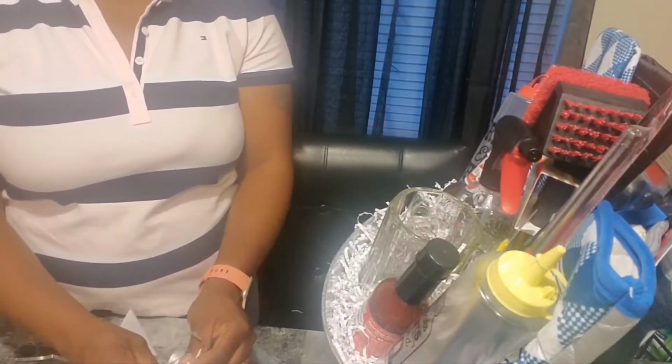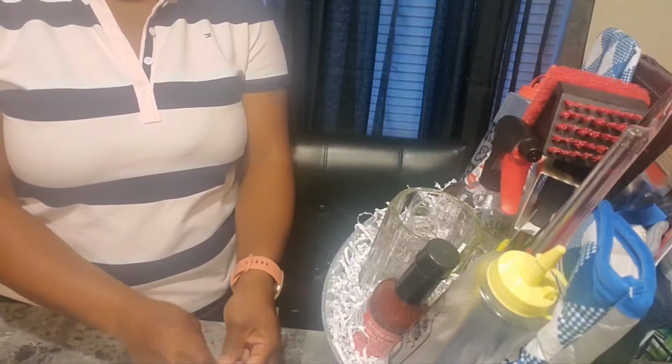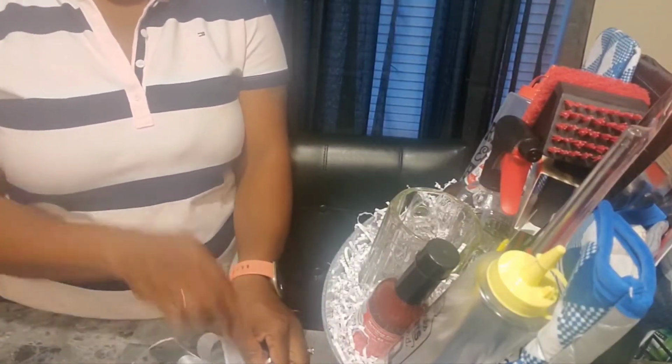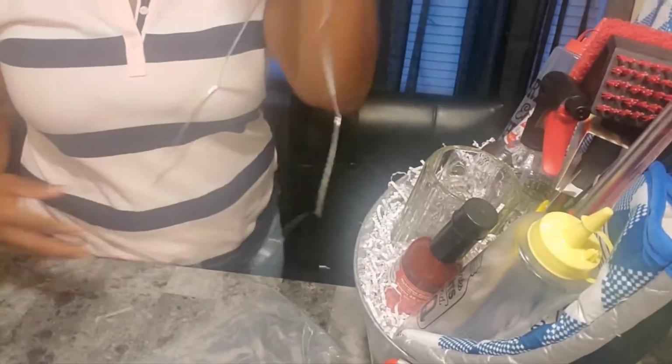So, and again, easy way to make a bow. If you want to, you can add a fancy bow, but I don't think men are really into big fancy bows. But hey, make it pretty however you see fit. I just figure I'm going to use this bow. Why? Because it's already in the bag.